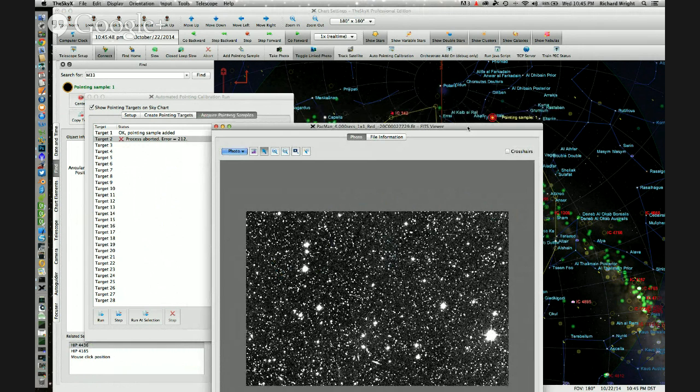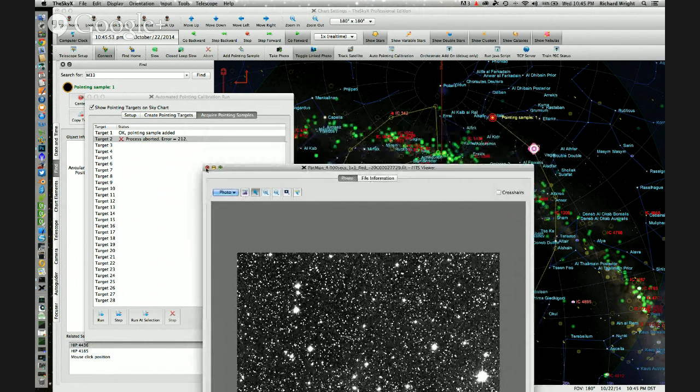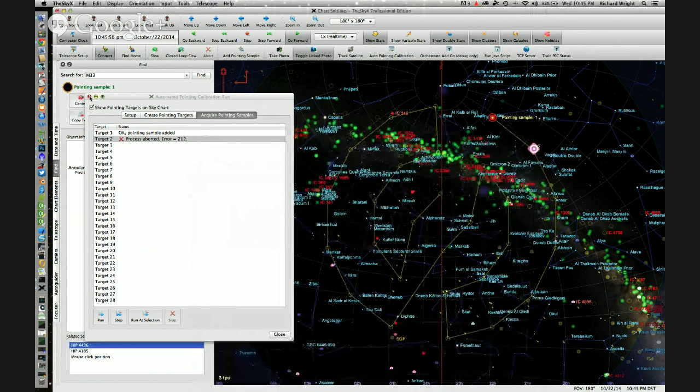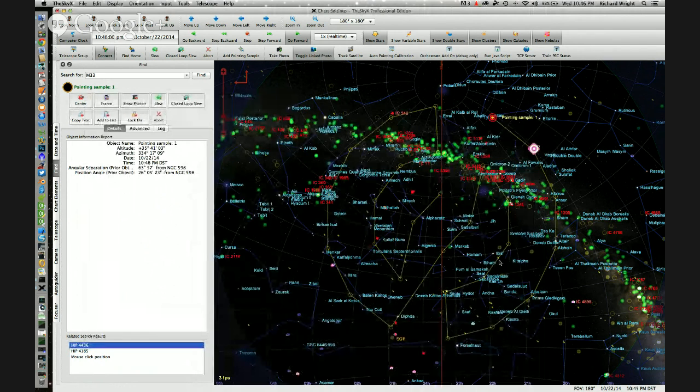A better option than guiding, actually, is if you build a very dense model. We have a feature called ProTrack, where we use all that information, all those pointing samples, and it models the flexures in your system. Sometimes things change because of refraction in the atmosphere, or as you slew from the horizon to higher in the sky, things in your mount flex slightly. So it's not always necessarily about the mount. It's about the entire optical train. The telescope flexes, your focuser flexes, and if it flexes repeatably, then T-Point can model that out.